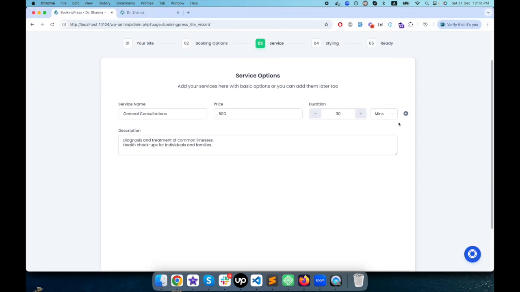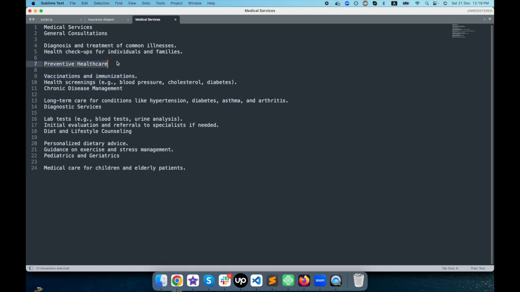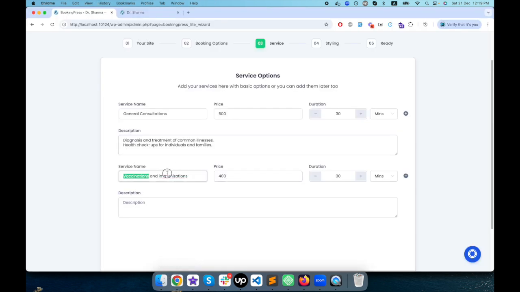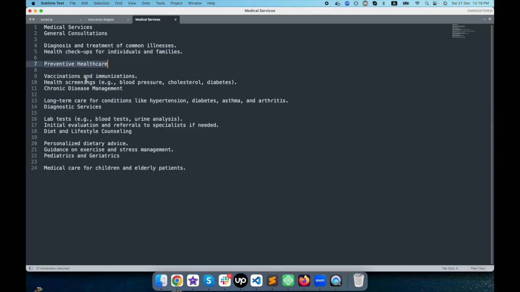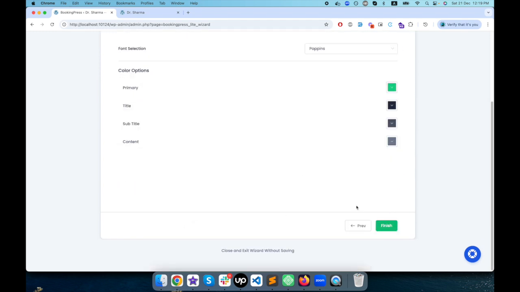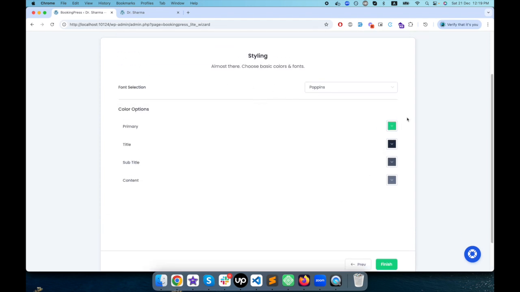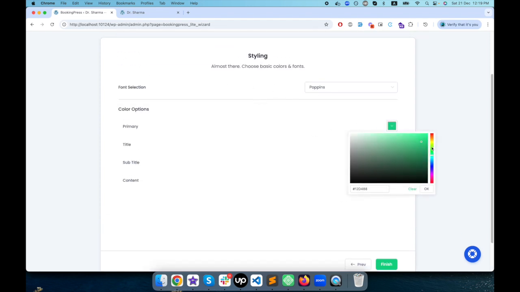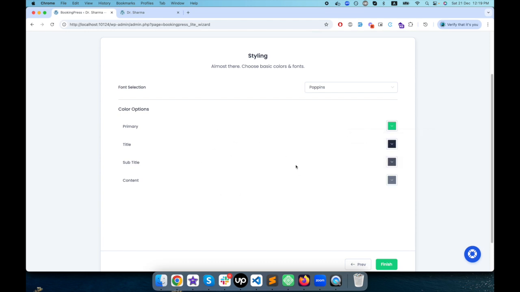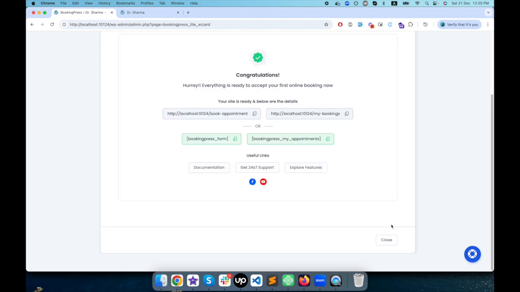I think I have to add one more service here, so I will click the plus icon and then add the next service. Yeah, so for now I think two services are enough, and here basically you can set the colors and everything related to the form. I'm keeping it default right now, and I will just click on finish.